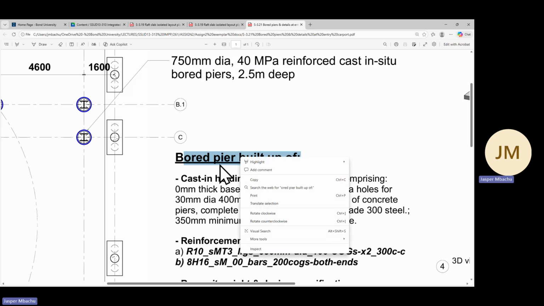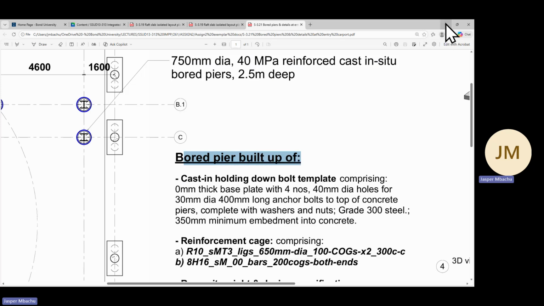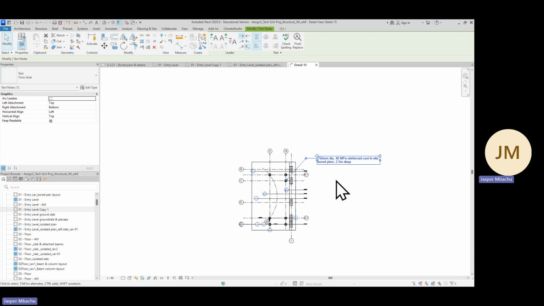Okay, I just have to leave out that B because it's trying to select something else. Then I will still use this one here and hold on Control, drag it down.